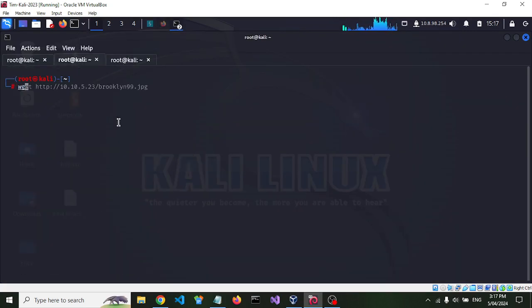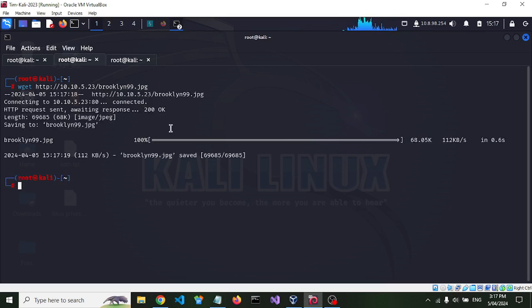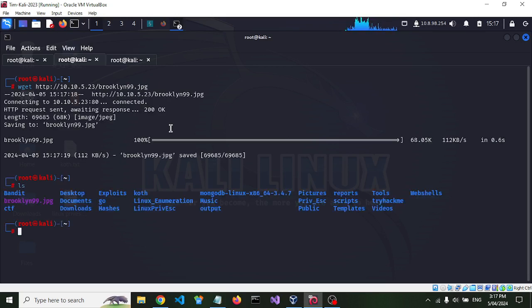We'll do a wget with the IP and the name of the file, and it saves to the machine. If you do an ls now, you can see it's there, brooklyn99.jpg. Okay, so we can clear the screen.